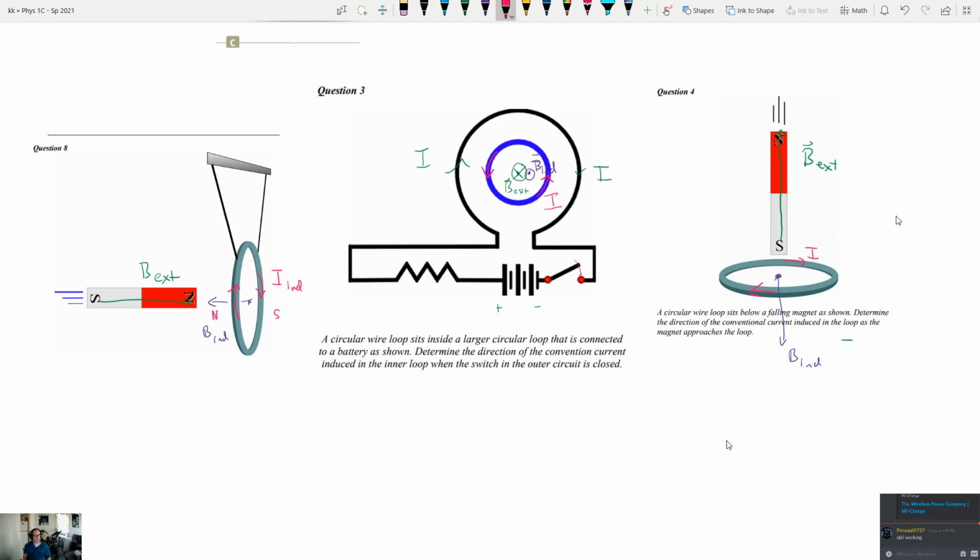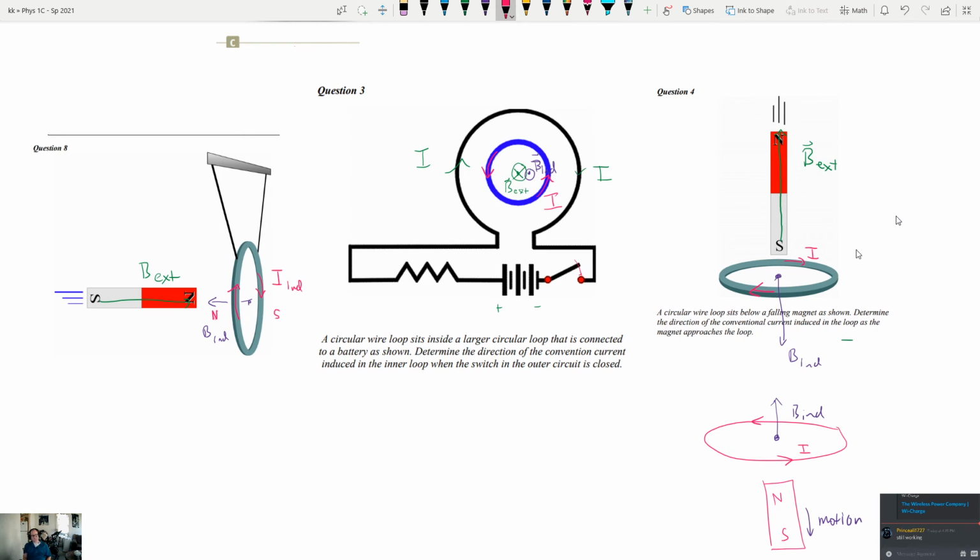Now, what would happen after the magnet gets past, so that we're at the situation where here's our same loop, but now the magnet's down here? Now what direction is the induced current? Wouldn't it flip directions? Yeah, it has to, right? So now the flux is decreasing. Because the flux is decreasing, and by the way, the magnet's moving this way, the induced field is this way, which means that your direction of current has to be opposite what it was before. Like that, right?